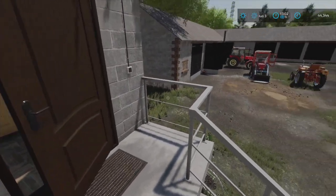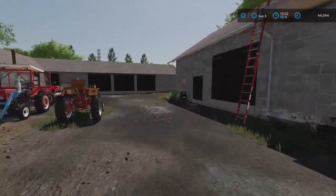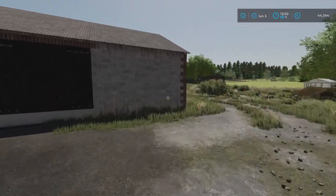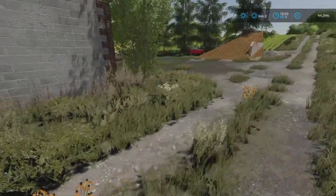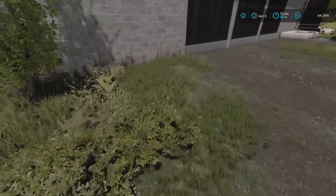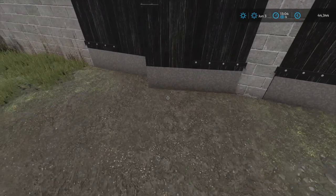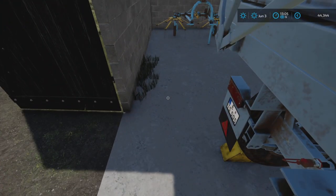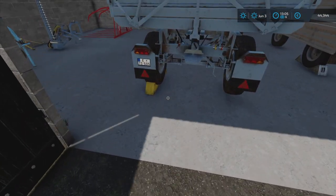So, like everything here on the old Polish farm, we do things in a small way. So, it's probably not going to be real fast that we'll be making money off of honey. Because here's our spawn location, should be right here. I hope I didn't get grass inside the building. I probably did. Yeah, of course I did. I'll have to come back and see if I can fix that later.